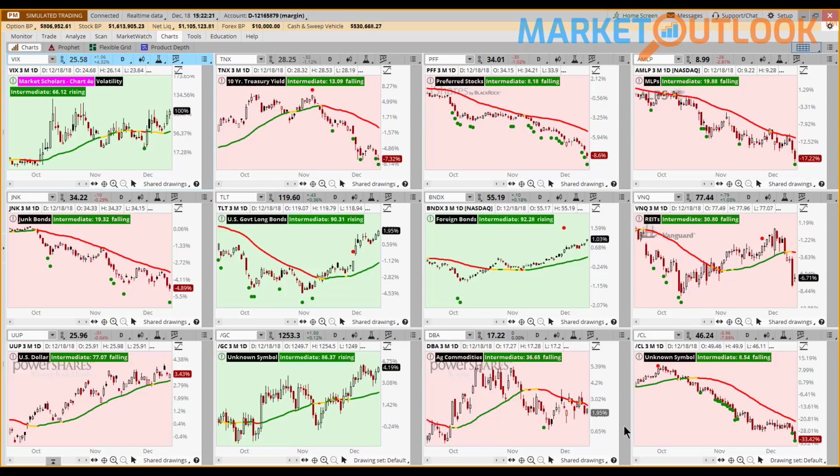Another big story today, some of you might have caught this, crude oil got crushed today. It was down 7, almost 8% here. And that has just been an absolute house of pain here for crude oil, plunging to yet new 3-month lows as of today. So really, really ugly there. That did carry over to many of the oil and gas stocks out there as well. Of course, that affected the master limited partnerships up here negatively as well.